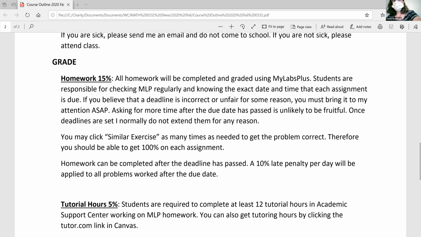And if you're really struggling and the view an example doesn't work, you can also click on Ask My Instructor. That will send me an email with a link to that question, and then you can type something in. A lot of times I can't explain the whole problem in an email, because you might as well just look at a view example or ask me to help you solve it.